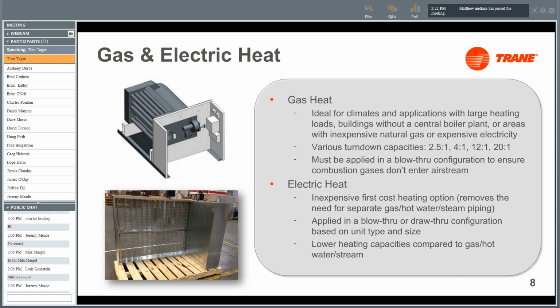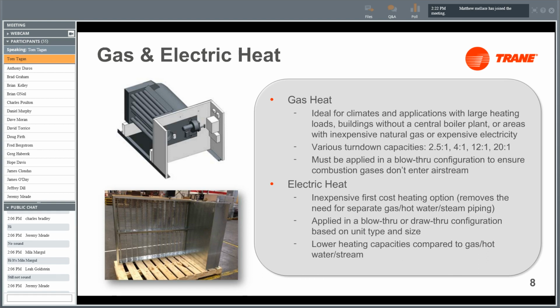Every site is going to have electricity available, so if you don't have hot water or gas, it's a good application to use. Electric heat is nice because you can do it in a blow-through or a draw-through configuration. Draw-through is when your electric heater will be first in the airstream and the fan is physically pulling the air through the heater. And one of the drawbacks of electric heat versus gas or hot water is that you have lower heating capacities available compared to gas, hot water, steam.